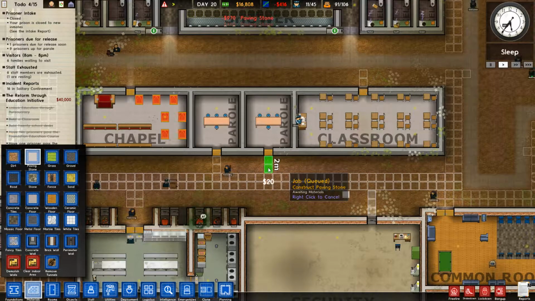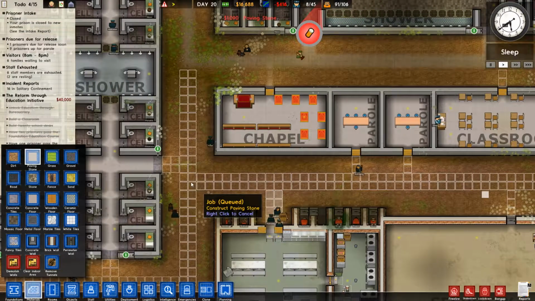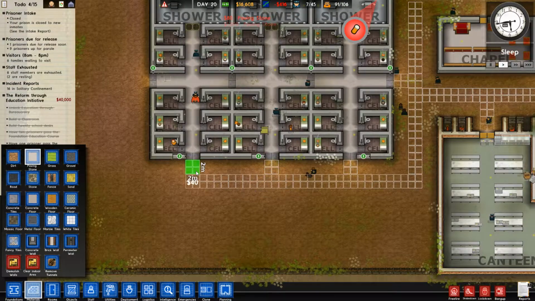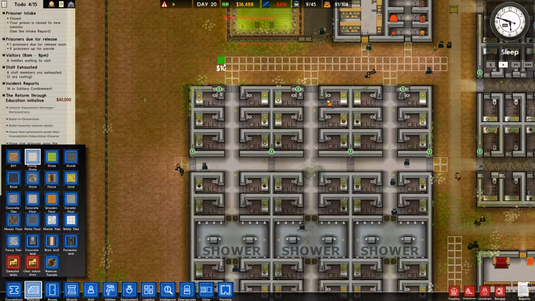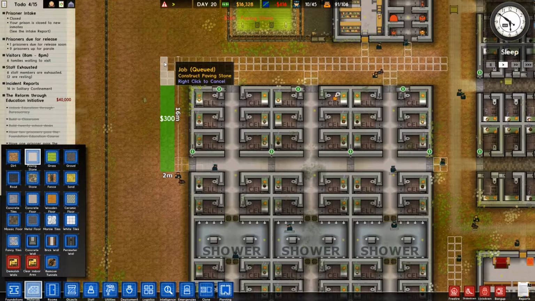Okay, let's add some paving stones in here too. And all the way down into the canteen. Very cool. Now all we've got to do is add the paving stones around the cell block. And then soon we will have a very nice, pretty prison. Because this is what our prisoners deserve, apparently. A pretty prison. No, I've got to do this for me.